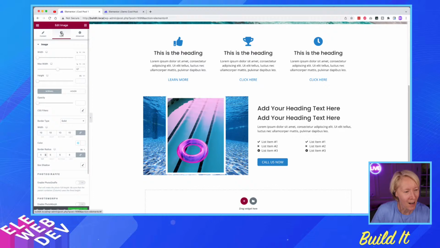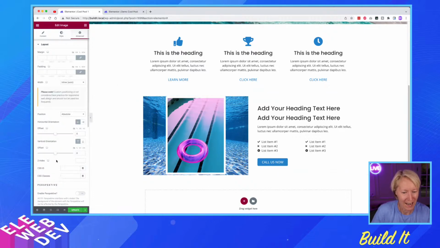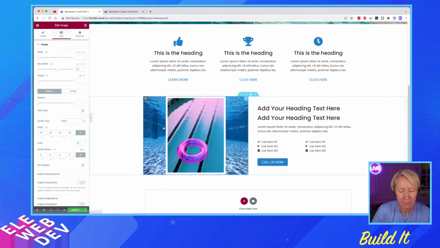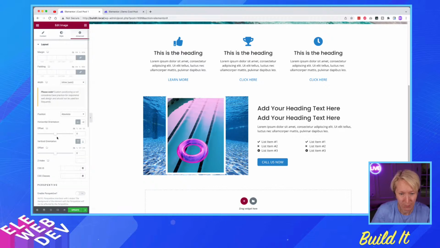So, what have we learned, boys and girls? You use the style button to style the image. Don't use advanced and border. We will use the style to style the image. I don't know what the border is. Border's for some other div that contains the image, obviously. Alrighty, so now we can position it. All right. So right-click image. We're going to position it with the advanced absolute positioning.